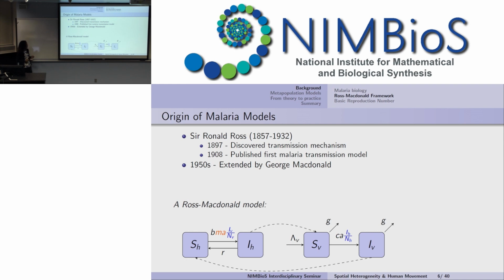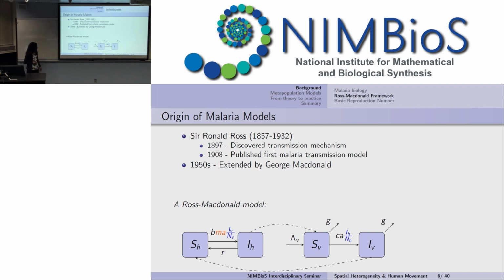And then with some probability B, transmission actually occurs. So if we multiply this by the total susceptible humans, this gives us the number of new human infections per unit time. The model also assumes that there's no lasting immunity to reinfection. So the individuals who are infected, once they recover, return to the susceptible class at some rate.